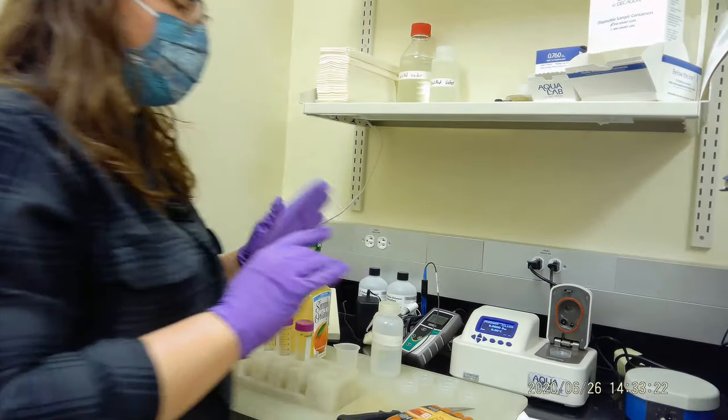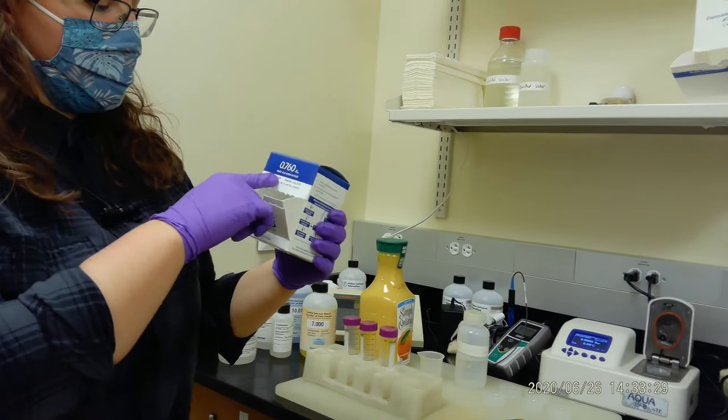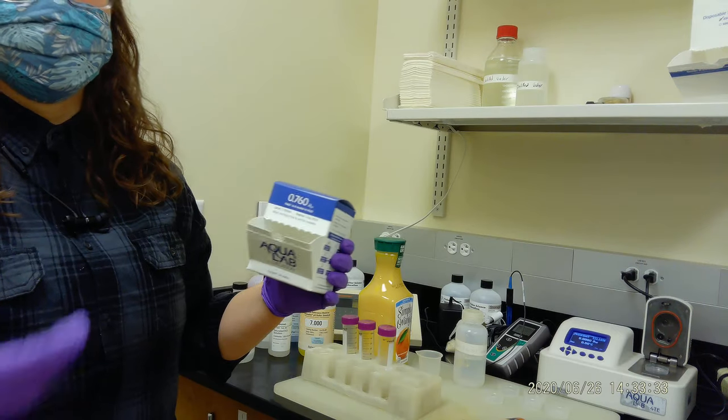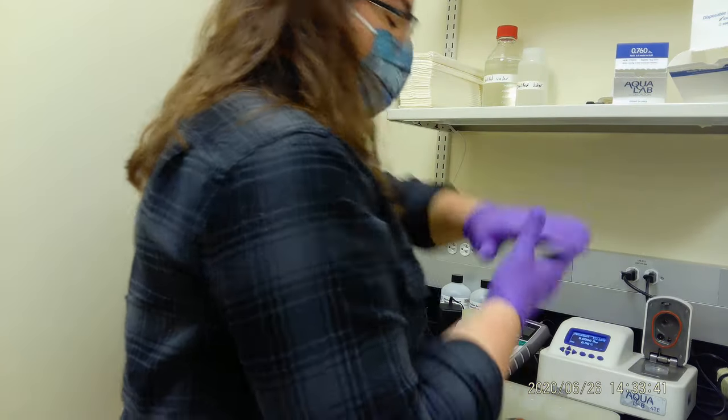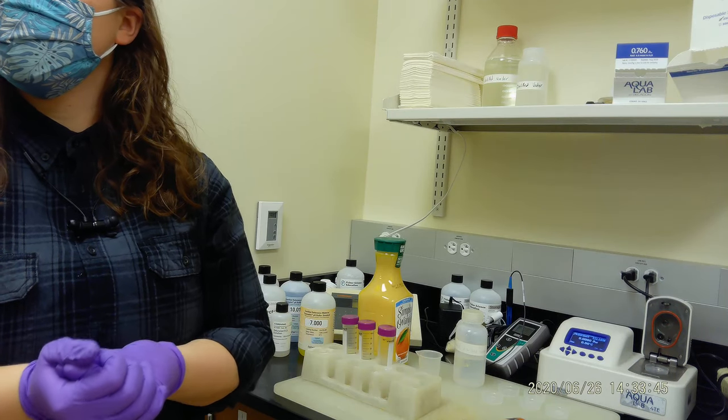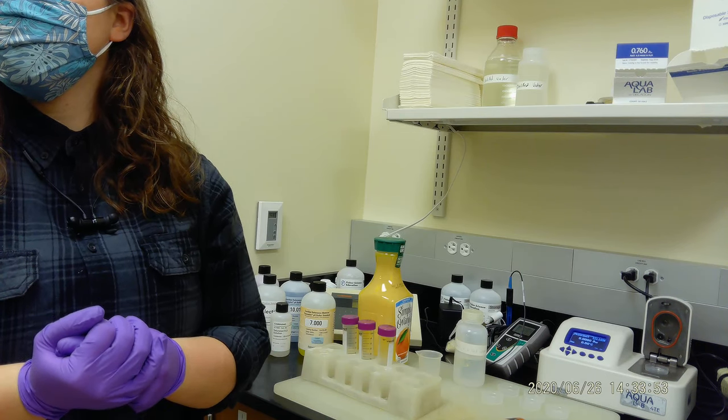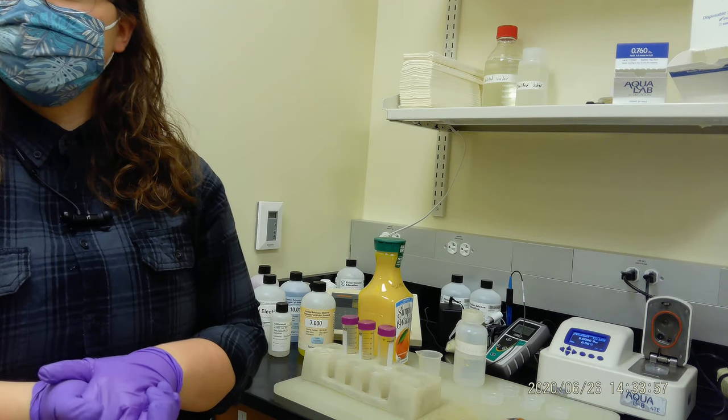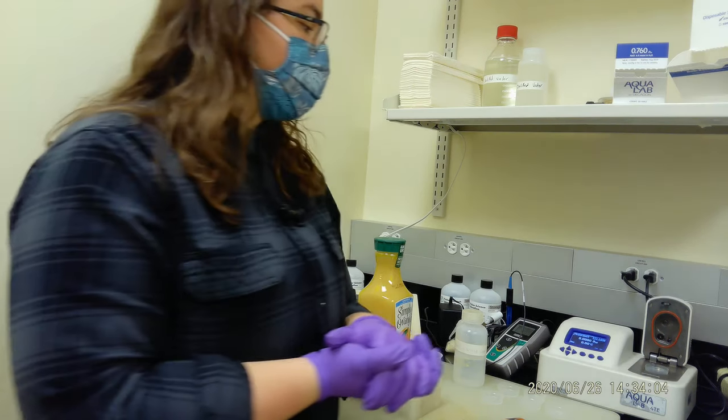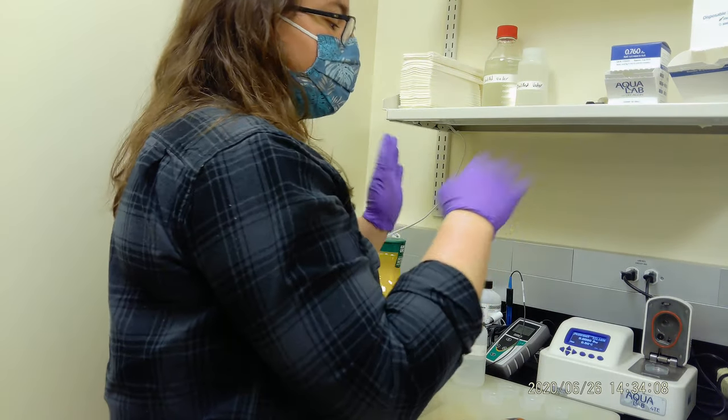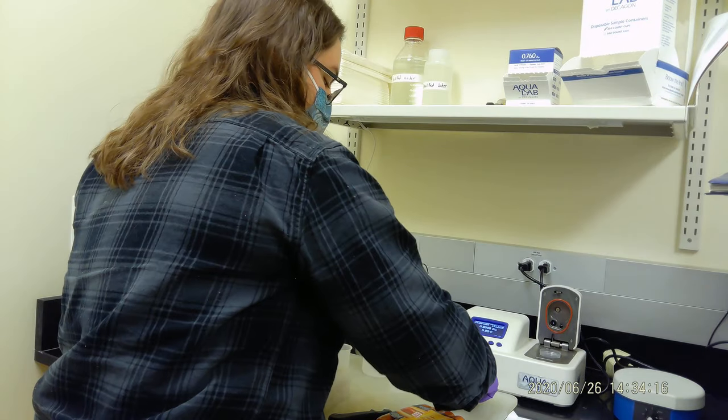Before you start anything, you want to calibrate it. This is a solution we use to calibrate—it's a set water activity, basically a saline solution. That way we know if we need to set a curve to adjust anything with our measurements. You need to make a standards curve using different saline solutions, because the more saline concentration in there, the lower water activity. Then we make a curve, do a linear regression, then do the calculation. There are different salt concentrations that you can use for this.